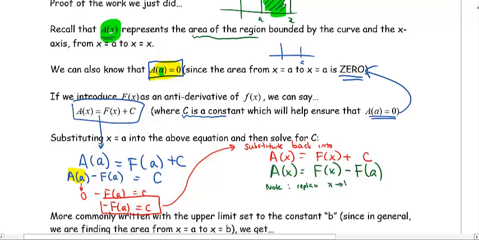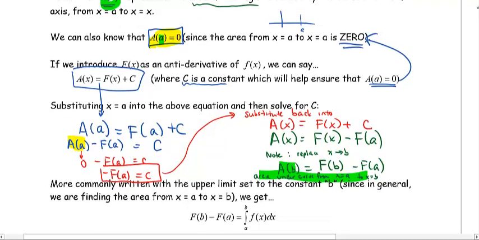And ultimately here I'll say note, if I replace x with now b, you'll get the area of b, which is really, and once again this is the area under the curve, from x equals a to x equals b. That's what this A of b represents here. Okay. What is the result? Well, now it's not F of x, but F of b minus F of a. Ta-da! And there's your proof.